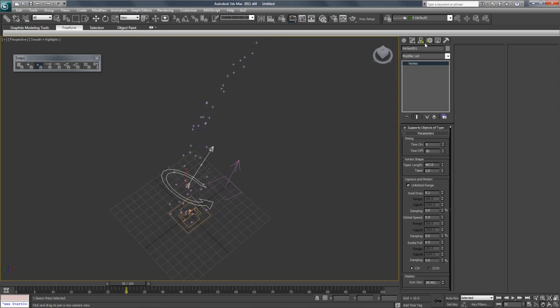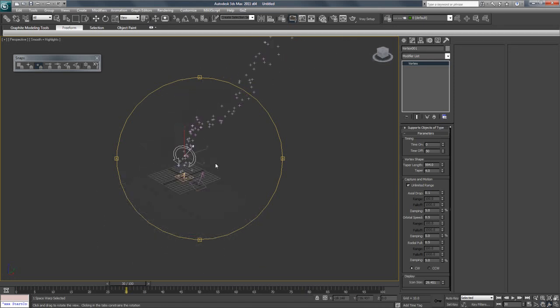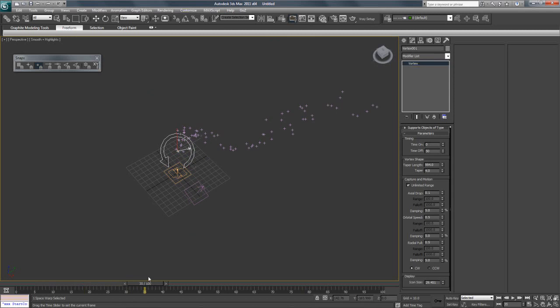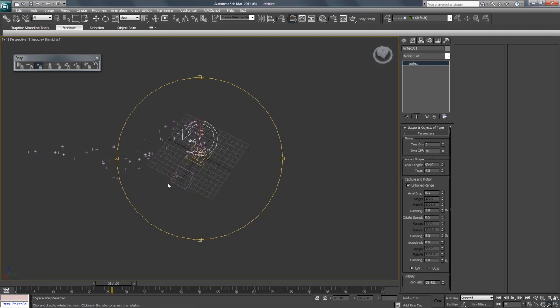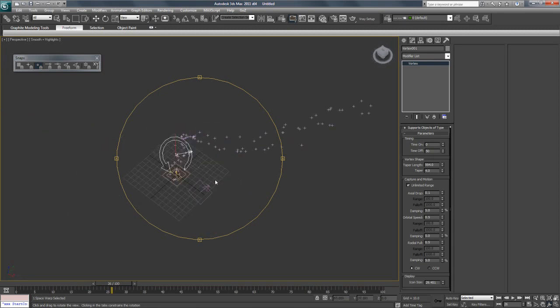You can play with the taper a bit, and you can see how the particles are affected, starting from the ones that are emitted first. Depending on the value that you choose for the taper length, the particles react pretty differently. Playing around with the taper is really cool, and by doing a lot of render testing, you can see just how they are being affected.